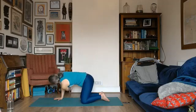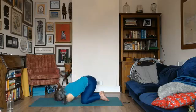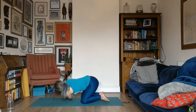Tuck it under. Inhale up one more time. And then this time as you come under, let that shoulder release down. Maybe your right arm can come behind you, grabbing your opposite thigh or just on your back. When it's good, gently press back to center.